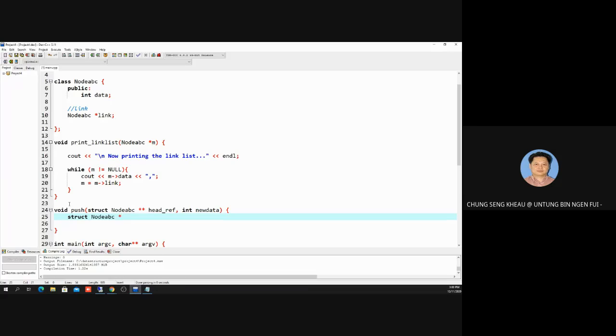We put a star, a new node. We create a pointer used to point to a new node.